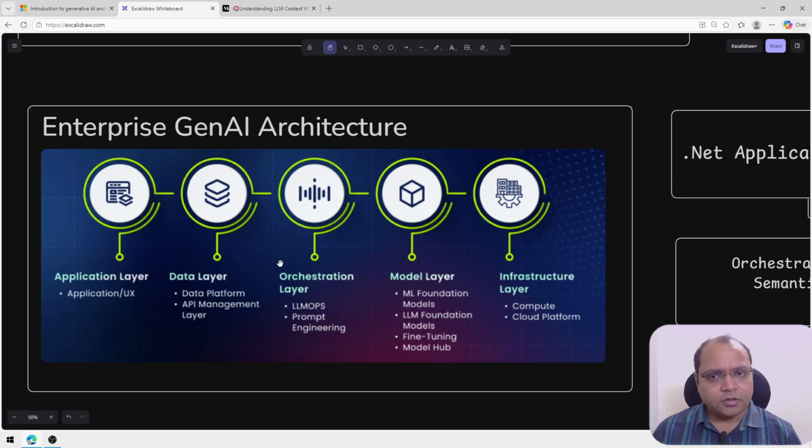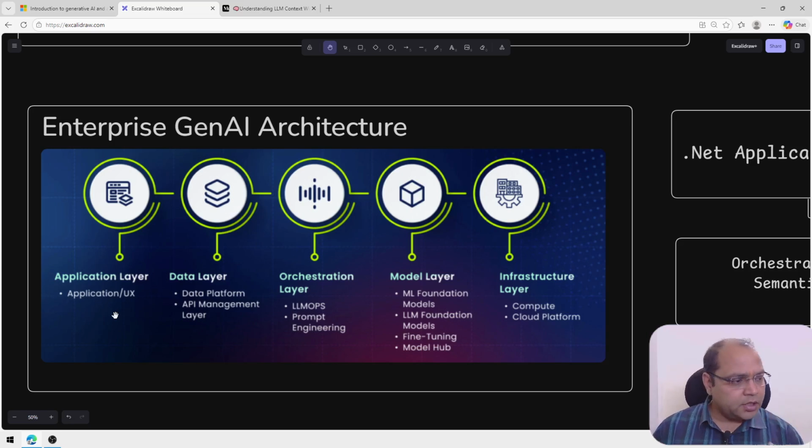But think about how your application structure looks if you start building generative AI applications. The first and topmost layer is the application layer. It doesn't mean using Gen AI you can only develop chatbots. No, I think that's not true. You can develop a large number of applications; there is higher flexibility. So your application layer is on top, accessible by the user, then the data layer, a data platform, the API management, or your internal application. Then you have orchestration.